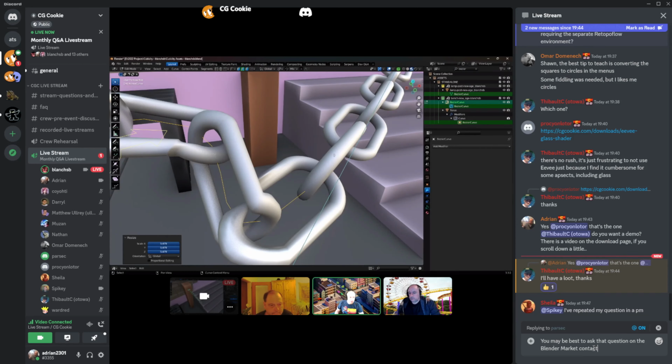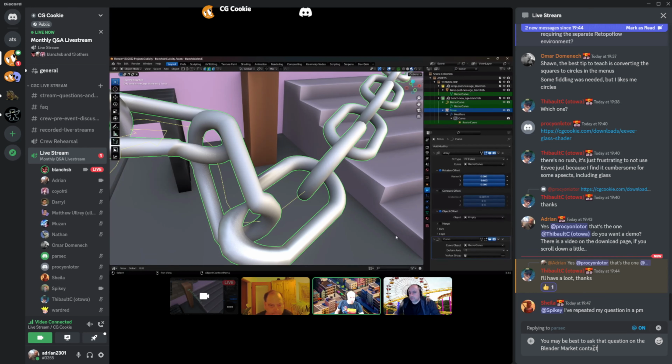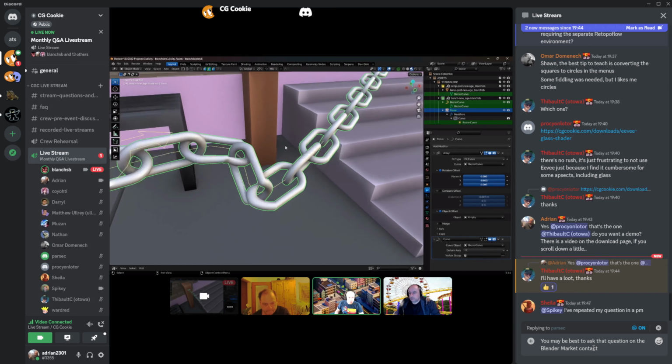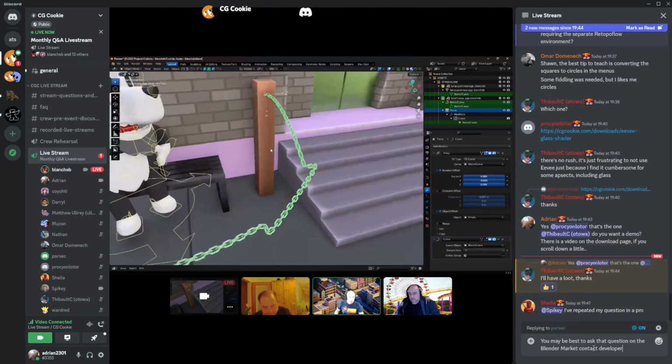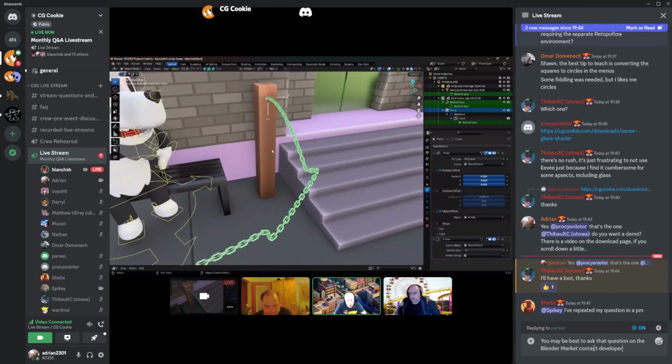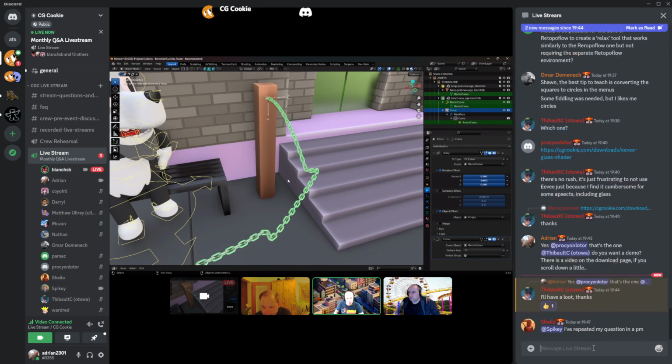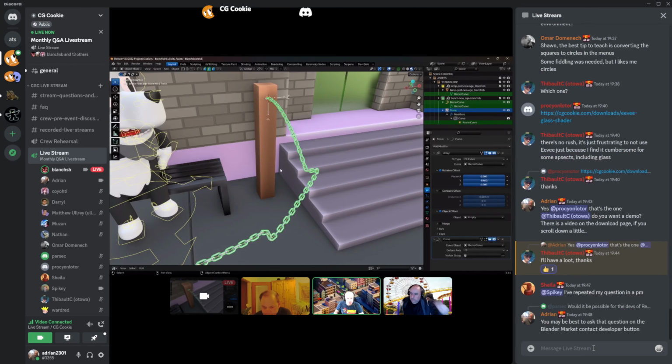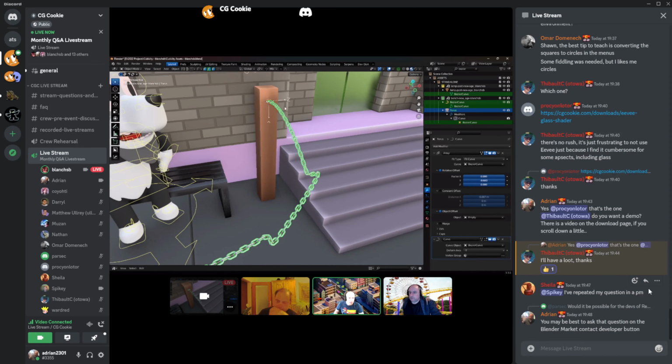By nature, the curve modifier is a deformation modifier, so it's going to deform the geometry. The more smooth the transitions you have along your curve, the less it deforms. But there's a couple things you can do. Geometry nodes can solve this. I don't know it well enough to teach it on the fly, but you can totally do a similar effect where you instance on points along a curve. But you can also do parenting instead.